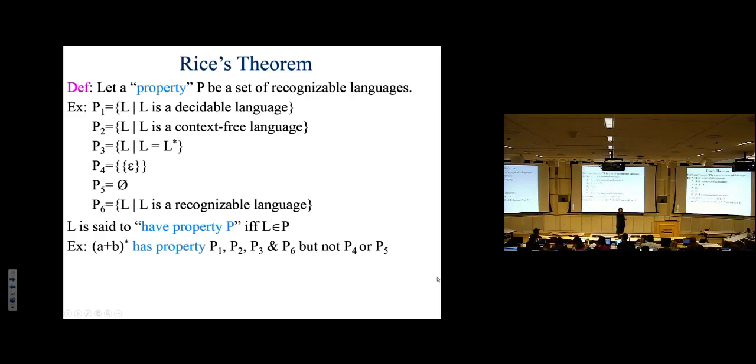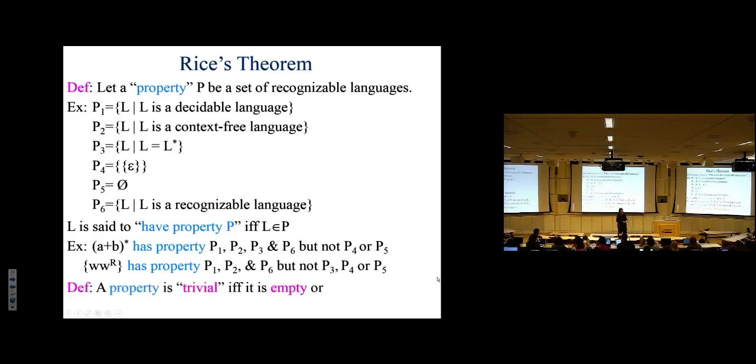In particular, sigma star is not. But it is a recognizable language because we can recognize it with a simple finite automaton, and certainly with a Turing machine, certainly with an algorithm, but even a finite automaton can do it. So certainly recognizable. It's even decidable. In fact, it's even regular. So how many get that so far? Just a couple of definitions, a couple of examples. So for example, the set of all palindromes has properties 1, 2, and 6, but not 3, 4, and 5. You can check that.